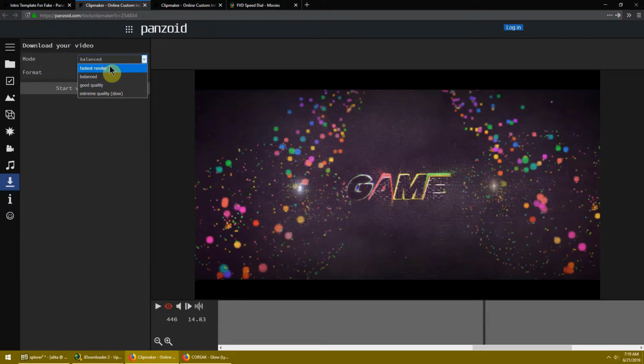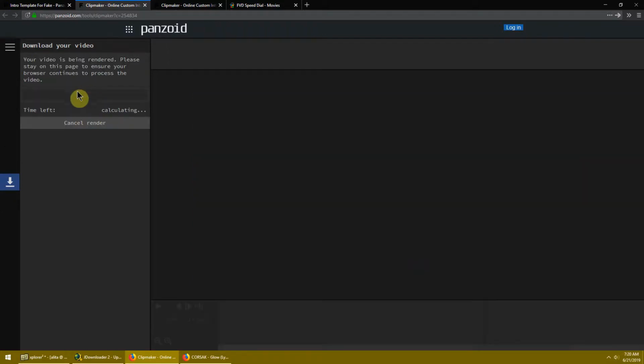If you want quick rendering, you're just using it for temporary means, fastest render is the best option, but if you are really keen about good quality video, then I recommend that you go for good quality, or by default you can choose balanced video quality. There are two formats that are supported by this: MKV, very famous video format, or the web open format, which is WebM. For example, I'm going to select MKV file and start the video render.